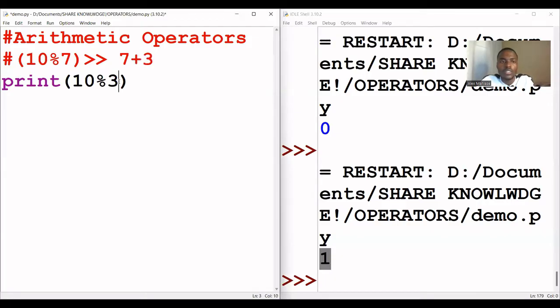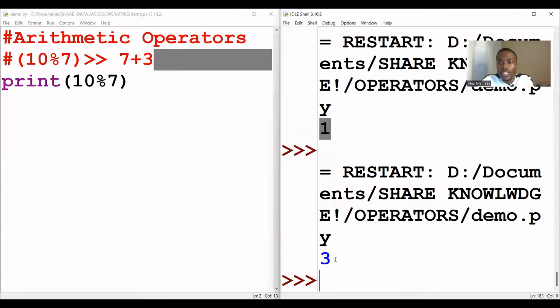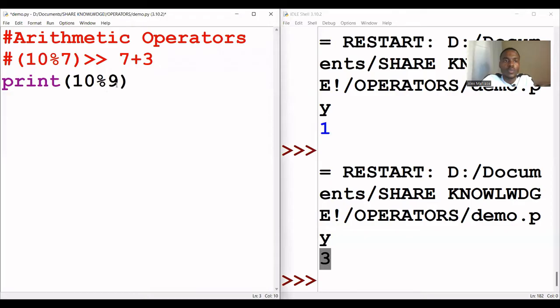So here, let's say 10 modulo 7. What am I getting when I run this program? I'm getting a 3. I can do it with a 9. This one gives me a 1. Why is it a 1? Because when I put a 9 here, what number do I need to make a 10? It is just 1. So that's how modulus works in Python.